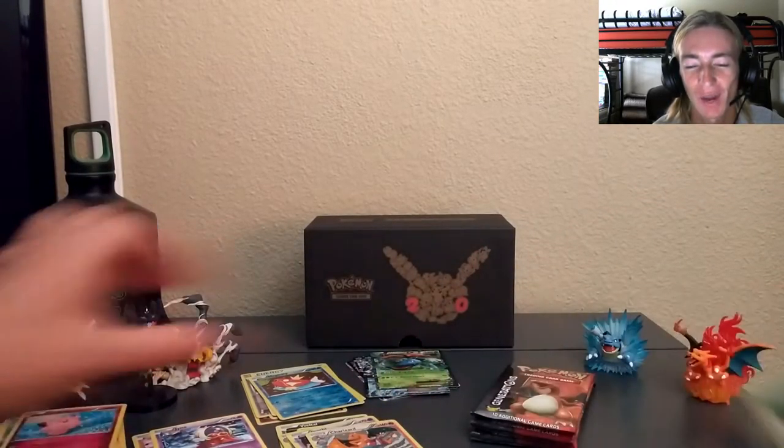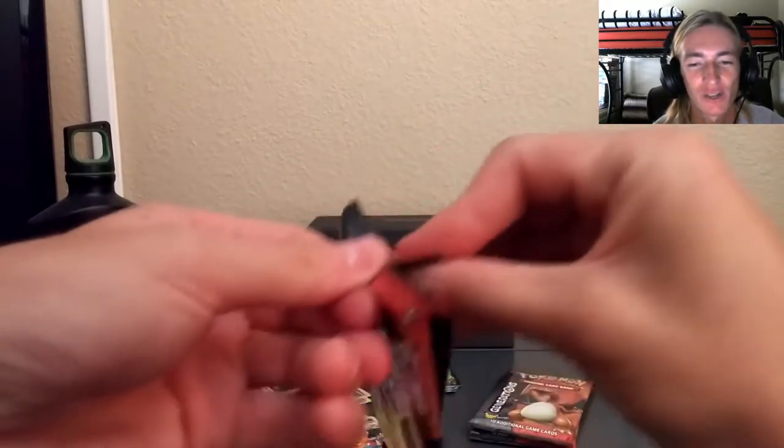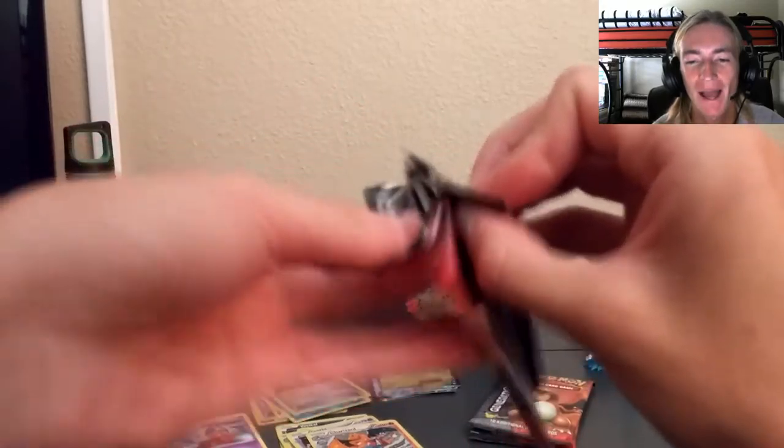We just pulled a Charizard. But it wasn't the Charizard that I wanted. But, I mean, it's still a Charizard. I'm still happy about it. I have plenty of the RC Series Charizards, though. So, we got two packs. Without further ado, let's get into it.